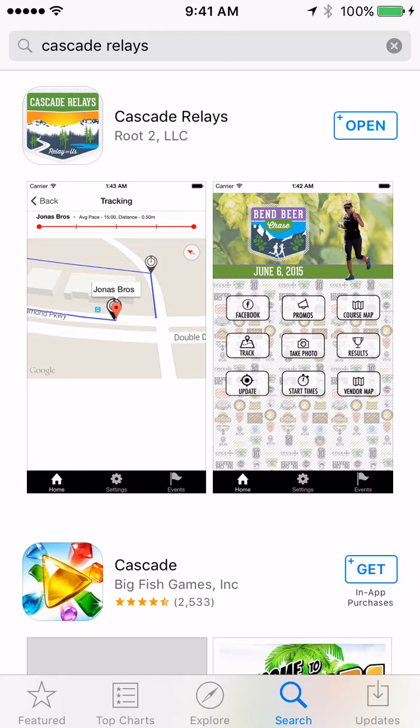The most important thing is to download the app and log into the track feature before heading to the start line. The app will work without cell service, but only if you have downloaded it and logged in when you have full cell service. Cell service is extremely limited or non-existent at the start line in Diamond Lake and Silver Lake. I'll repeat that one more time.